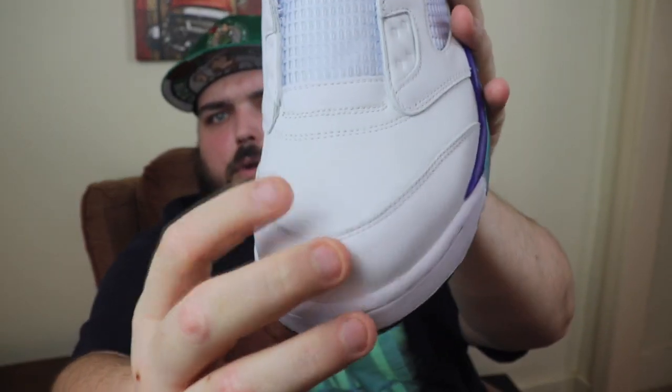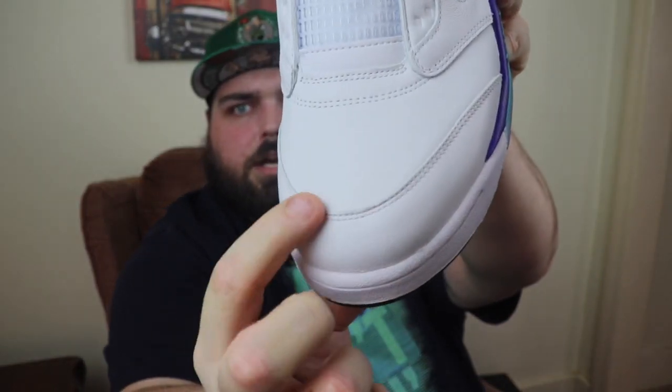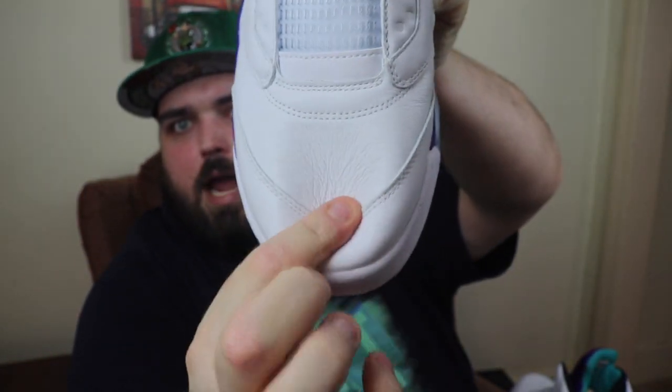So you have the typical grape and white Jordan 5, or the Jordan 5 Grapes. They are super nice. I'm gonna go ahead and loosen out the trees a little bit. This pair here, the leather is a little bit flatter and a little bit smoother, but it's exactly the same. I mean, it's premium leather, and at least when you compress it, you get that wrinkled look that you would get. But then it's weird because if you look at the left pair, it's that smooth leather, right? You look at the right pair, and then let me go ahead and zoom into this for you. You can see it's that really tumbled leather, and this side's actually definitely softer. It's definitely more tumbled, but looking at them together, it really is not an issue for me.